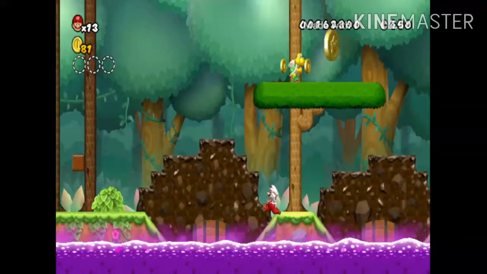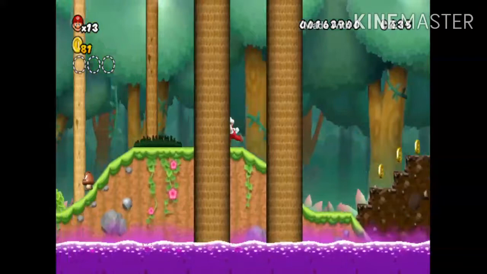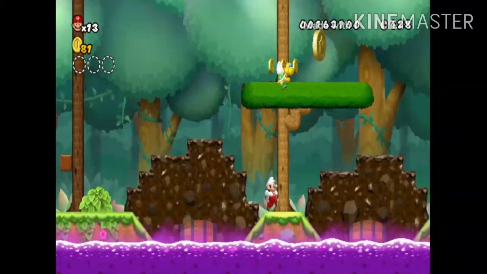So you don't want to kill this Koopa, you know, try and get that Star Coin. As you guys can see, I came very close to getting that. You can kill the Goombas, unless you don't want to. I personally don't care if you kill or don't kill, just don't kill the Koopa since you're trying to get the Star Coin.